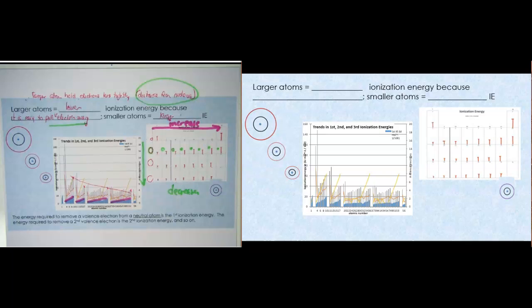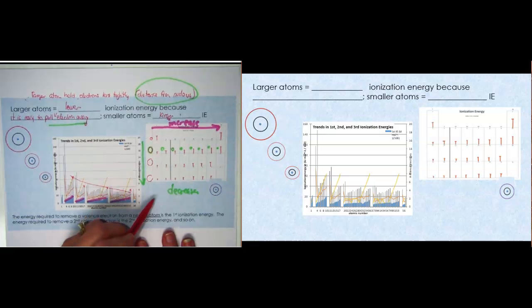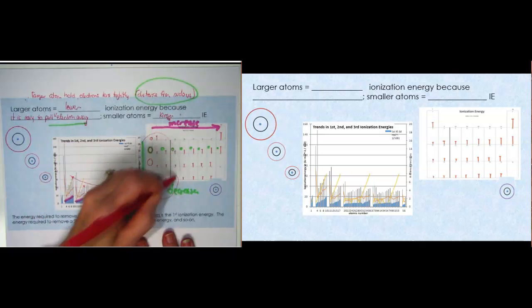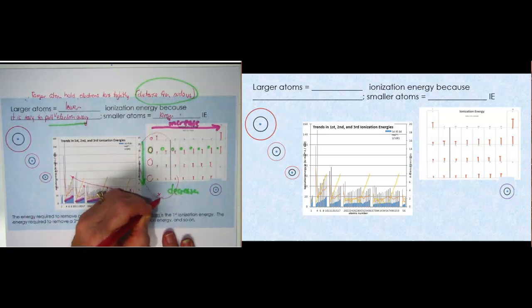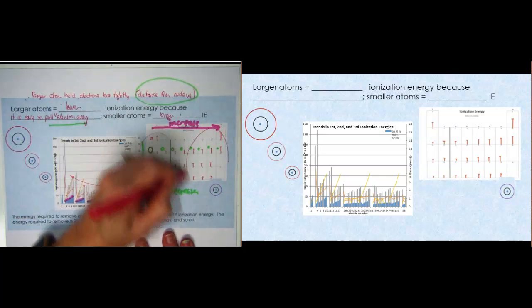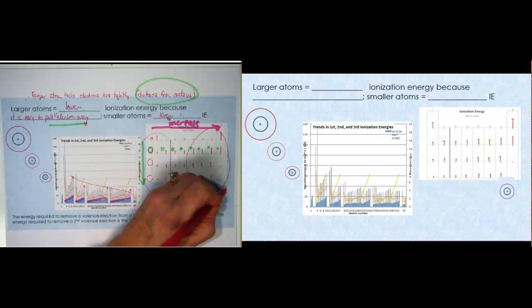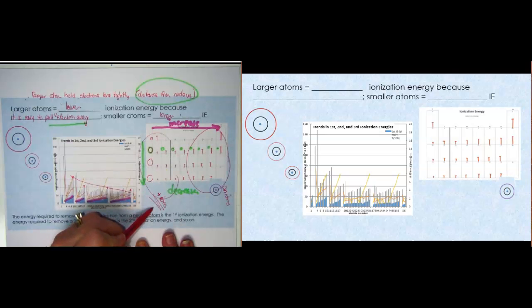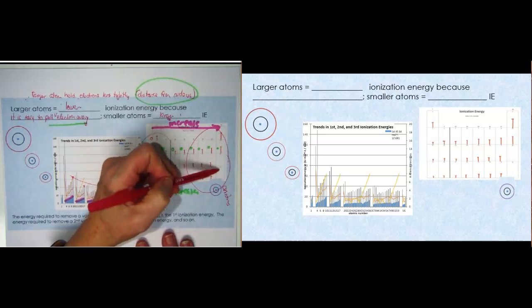So the biggest thing I need you to be able to do here is understand why this is important. Why this is important is because if you understand that the large atoms are on the left side of the periodic table, then we should be able to understand why the guys on the left side of the periodic table are positive ions. They're cations. Why? Because they lose electrons. It is easy for them to lose electrons. The guys on this side of the periodic table are anions. Why? Because they can't lose electrons. They have too large of an ionization energy.